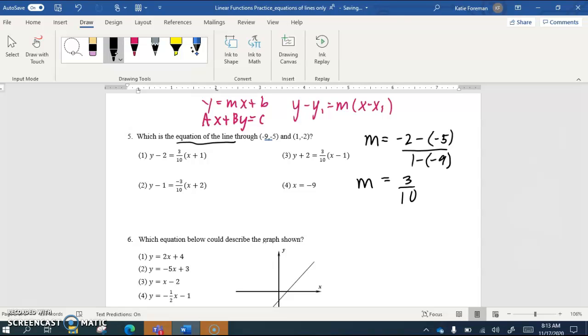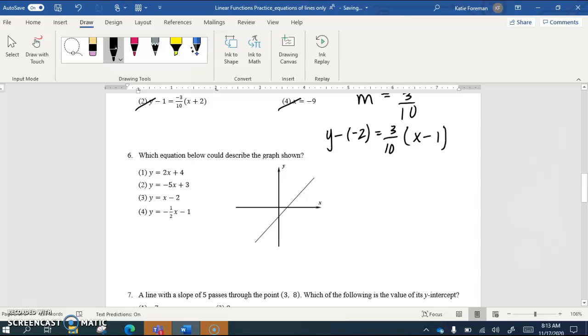So when I look at my answer options, equation number 2 and equation number 4 aren't right because my slope needs to be +3/10. And now when I look at the point that's given, the equation is written through the point (1, -2). So y minus the y coordinate of the given point is equal to the slope times x minus the x coordinate of the given point. Minus a negative becomes y plus 2. So the equation in number 3 is our answer.